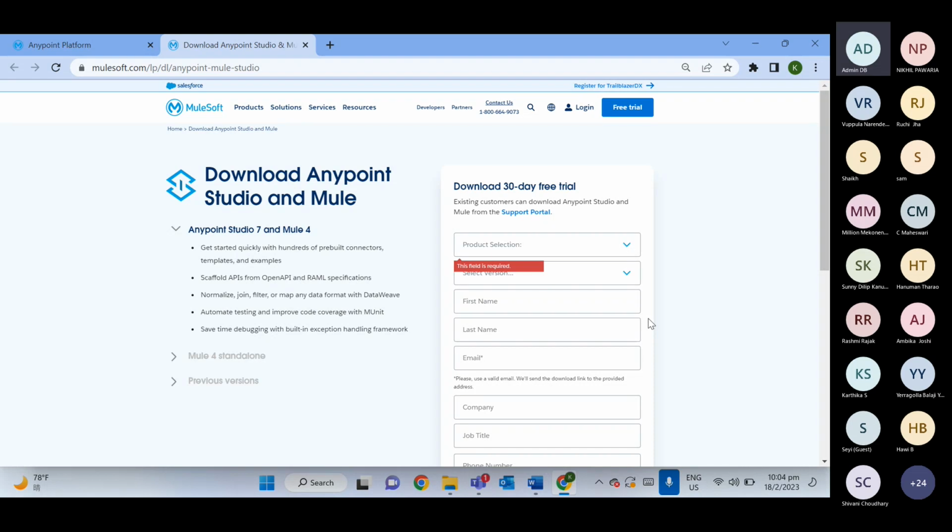So here I don't want this Mule standalone runtime. We will use the CloudHub one only, but I will show you one POC project on how to use the standalone one. But at this moment, we focus on CloudHub. So we want only this Anypoint Studio software.